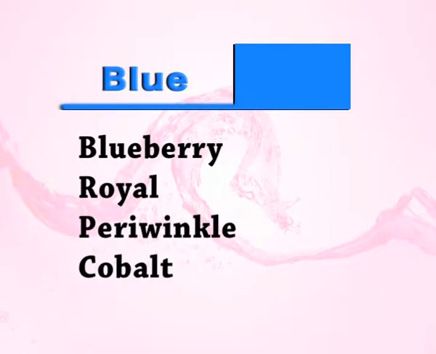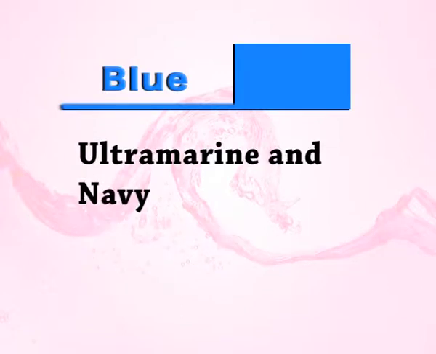Next we have blue. Blue in general is interpreted as a cool or cold color. These hues come from a shorter wavelength of the spectrum. Cool colors from this area of the palette include azure, delft, sky, denim, wedgwood, blueberry, royal, periwinkle, cobalt, ultramarine and navy, and have the feeling of receding away from the viewer.